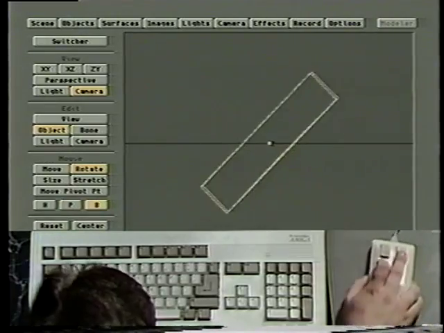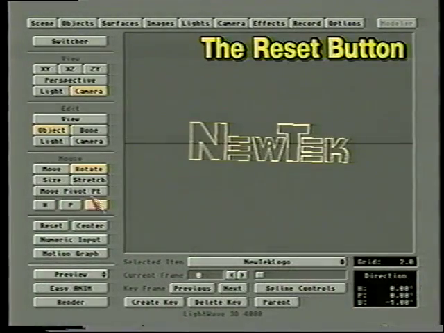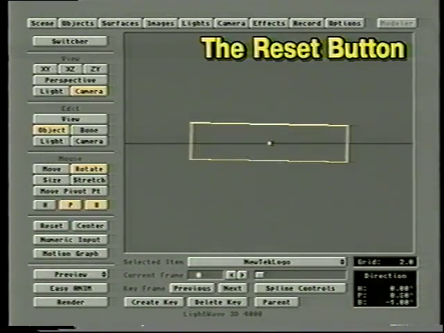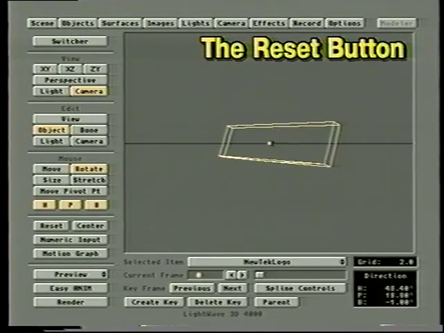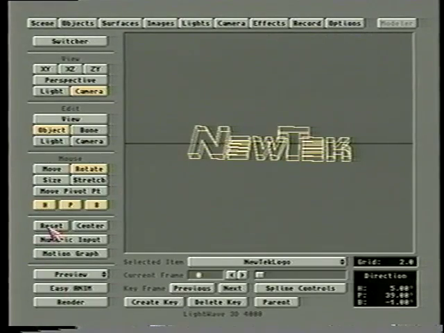Now, reset, let me talk about that for 1 second. We've covered it for a split second there. But here's another important thing to know about reset. First off, reset works on whatever object, light, camera, whatever edit item you have here. Could be view or bone as well. But it works on whatever edit item you have here and with whatever mouse function you have selected.